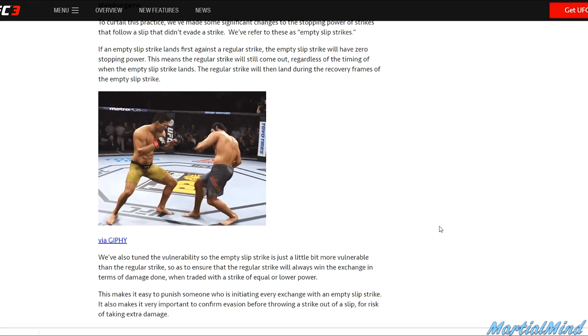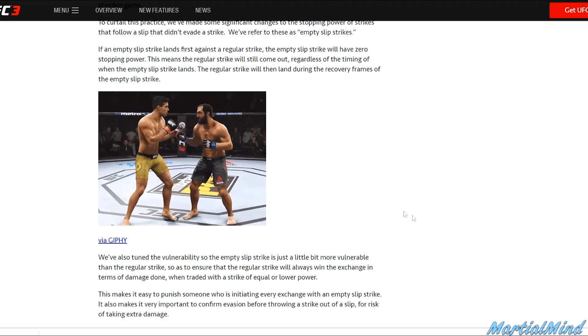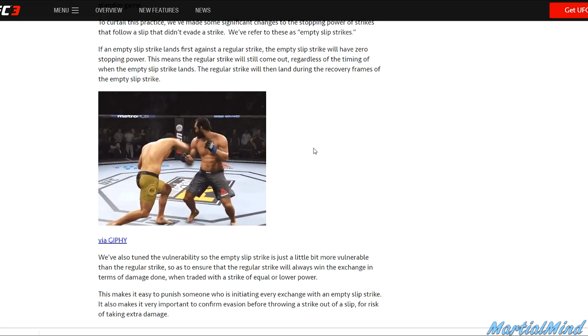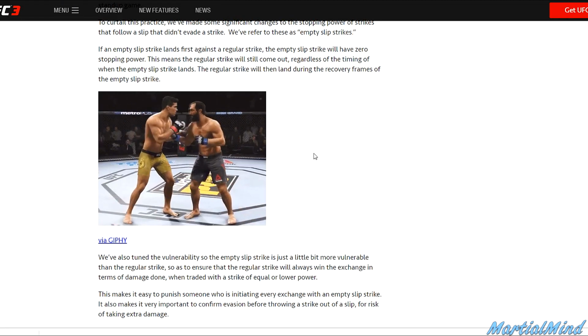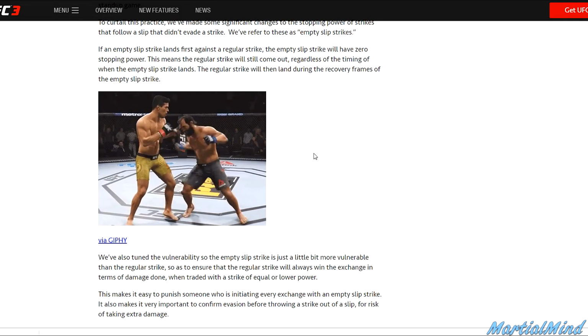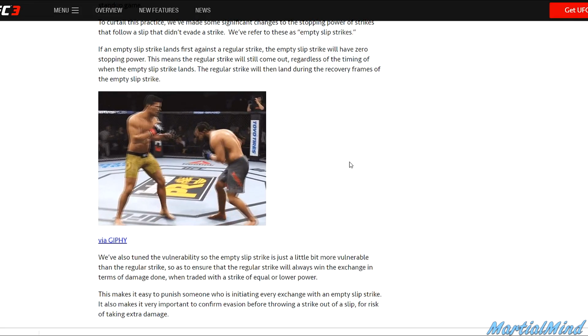Now, if you slip before you throw a shot and you don't actually slip anything, the strike you land will have no stopping power. As you can see right there, Johnny Hendricks slips to the right, comes up with a right hook, but it has no stopping power, and he eats an overhand as he returns to his guard. You don't want to do that. You do not want to do that. You run into a player who is aware of this and has been practicing it.